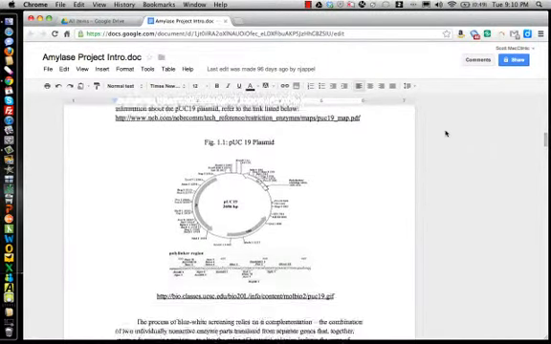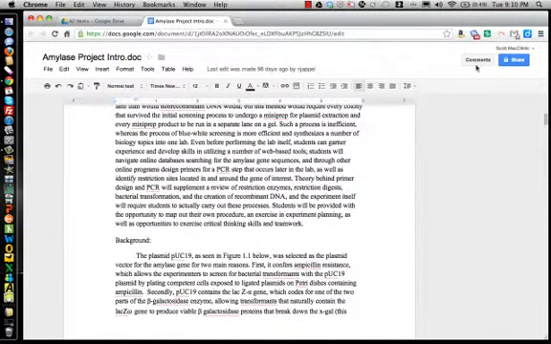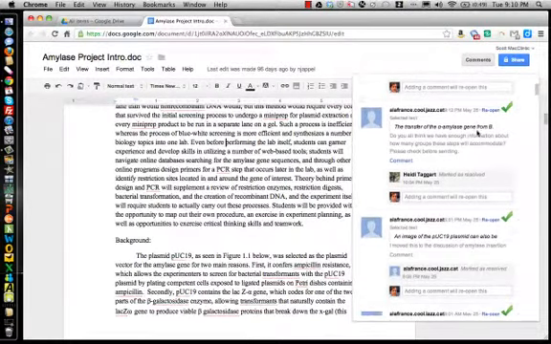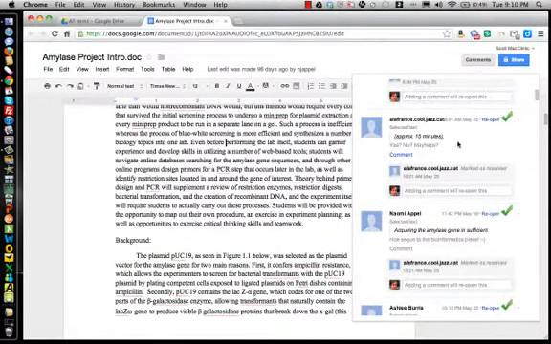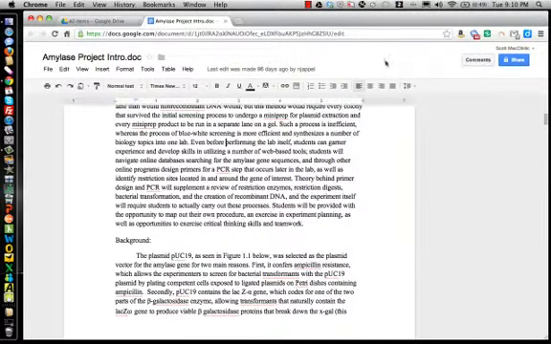But if I wanted to add a comment, I can stick a comment in. So I want to put it right here. See the comments. Here were comments that had been left as they were doing the editing, and as they address the comments, they check them off and redo them. If I want to insert a comment here, I can insert a comment. It allows me to write, great job, whatever it happens to be, and post a comment that people would be able to see if they have access to this document.